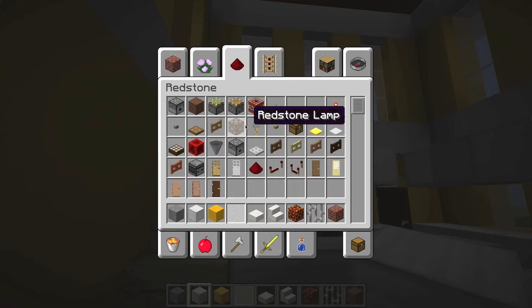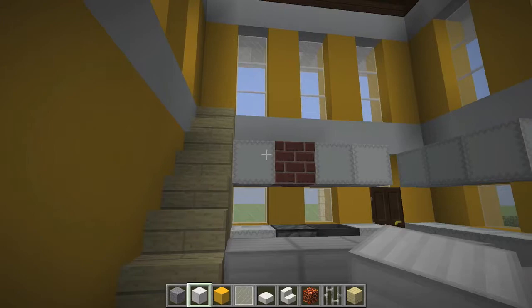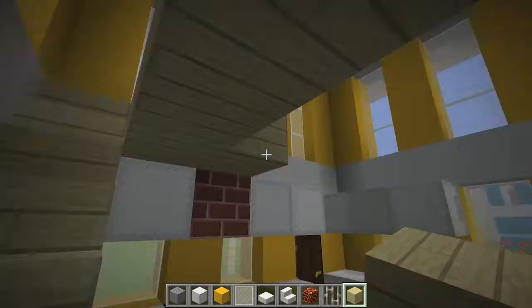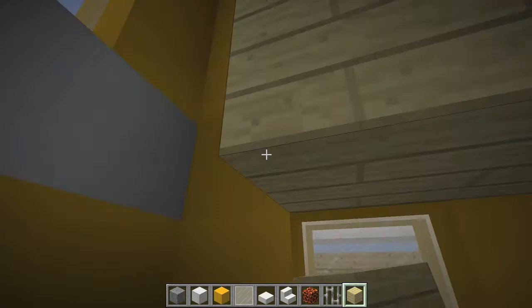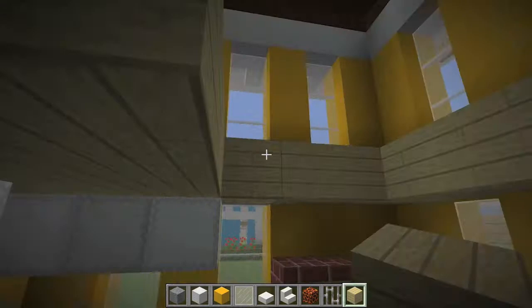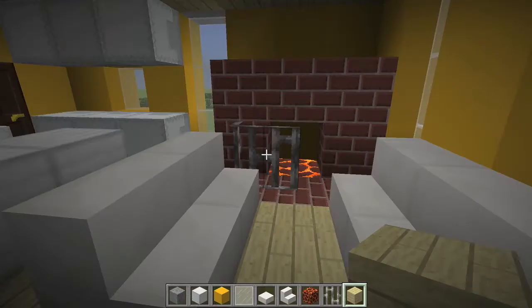Okay, then the roof. Okay, the roof. The ceiling. Let's go with some birch wood planks for the ceiling. And we're just going to fill it in with birch wood planks. Like this. And then I think right there I can put it. Yep. Okay, and then just fill in all this with birchwood planks. So sometimes I really like designing smaller spaces. Like that. Okay, so here's our downstairs.